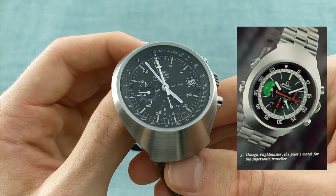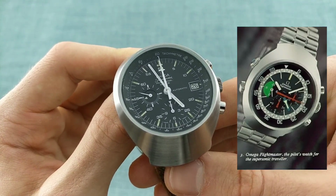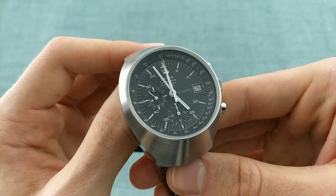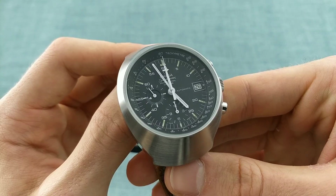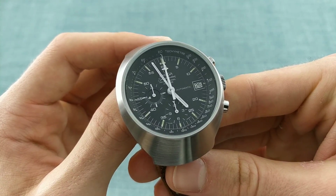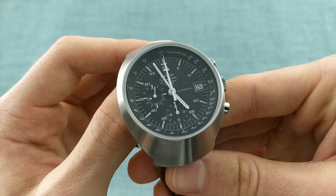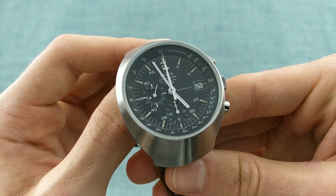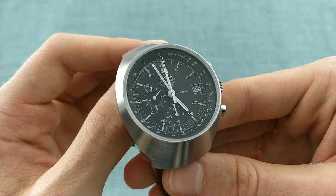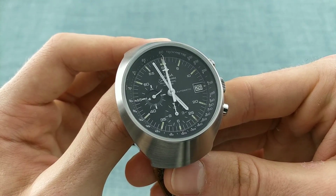It did mark the start of this design, and of course served to demonstrate the functionality of a watch like this for a pilot, for instance. The Flightmaster has become a very valuable and sought-after piece, but also contributed to this watch with the addition of a 24-hour indicator, which in this watch is seen at 9 o'clock, which was also where it was seen on the Flightmaster, though of course they used very different movements as the Flightmaster was manually wound.